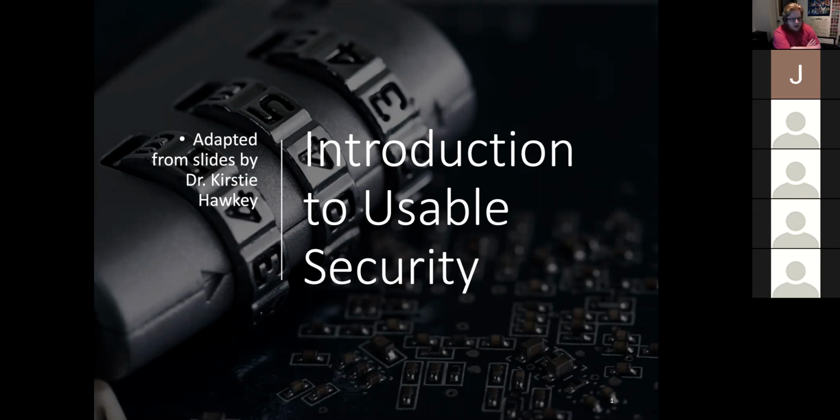So today we're going to be looking at the intersection of user interface design and security, two things that typically conflict with each other. In fact, Dr. Hockey says that they're the reciprocal of each other. So these slides all come from Dr. Hockey's graduate course and fourth year course on usable security and privacy. I've taken an entire semester's worth of slides and slimmed them down into what I think is important. And if you are interested in this slide deck in particular, I highly, highly recommend checking out her course. It is one of the better courses I've taken.